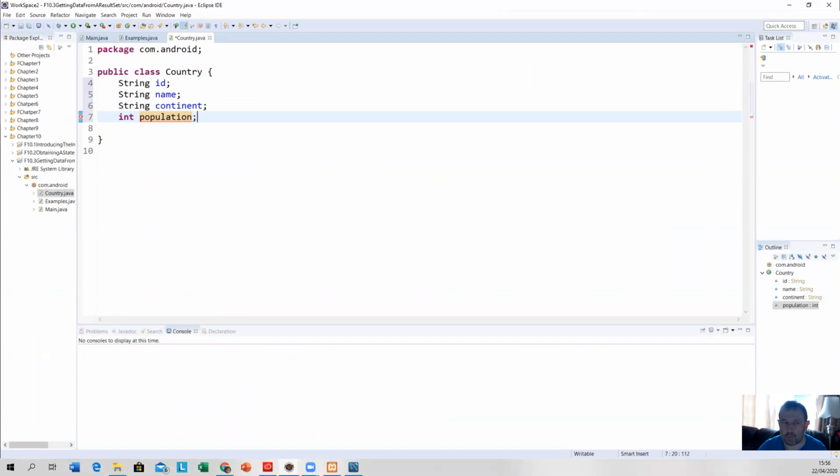Now, if you think about population, no country is going to go above 2.3 billion. But if you want to get the population of the whole world, it is going to be more than 2.3 billion. So you may give consideration to making that a long. But for now, we won't bother. double lifeExpectancy.